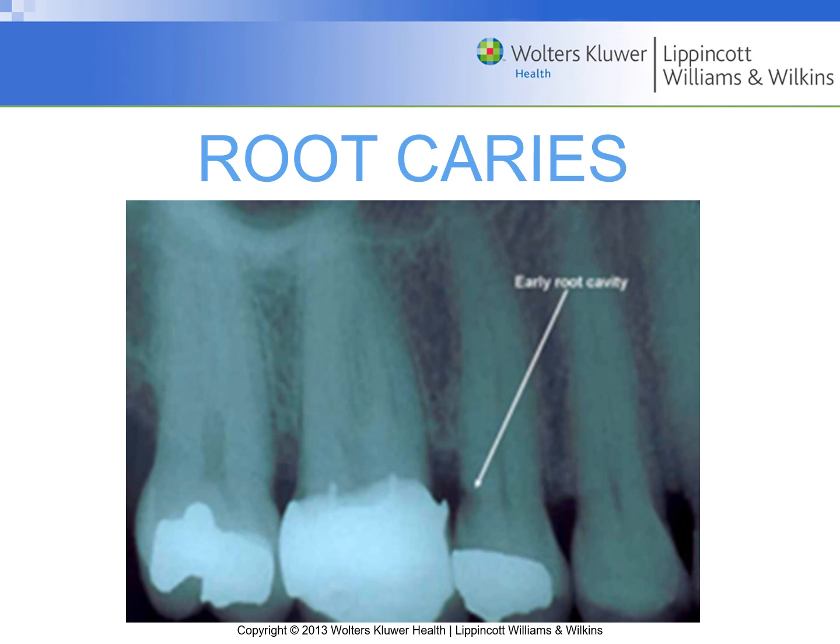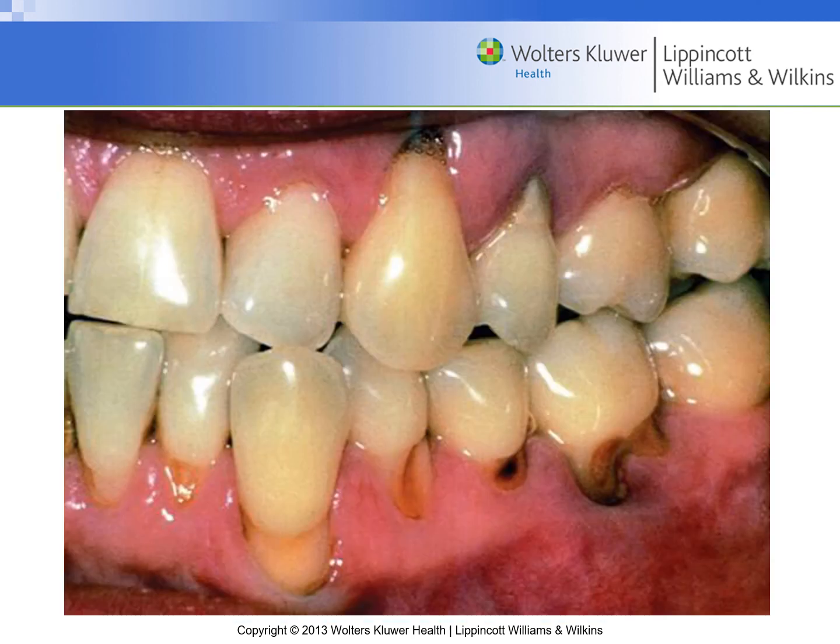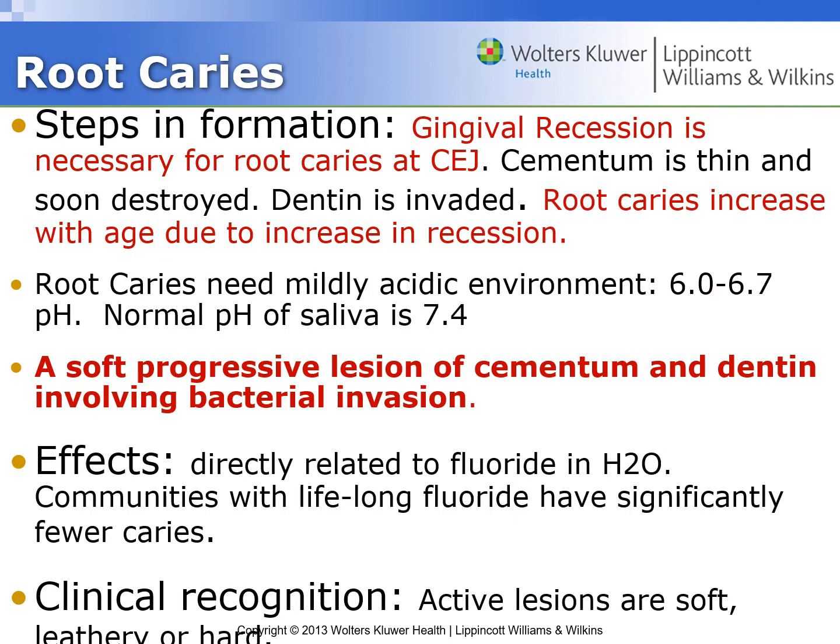This is a picture of root caries. When you look at different types of caries that you can see on a film, this is very early root caries right there. This is what it's going to look like outwards, and it looks like there's some erosion here. Looks like there might be some abfraction up here. Definite recession. And then the roots are showing, and you can get root caries much faster than you can get enamel caries. Enamel is harder than bone. It's the hardest thing in your body.